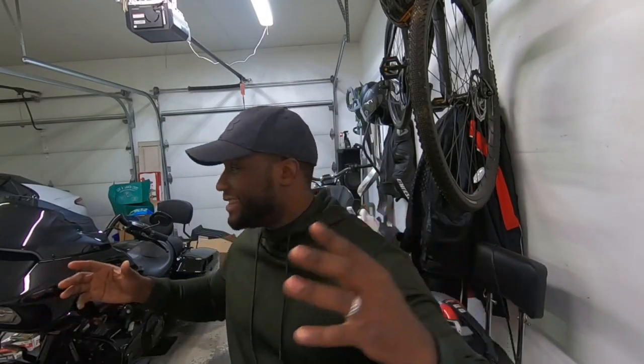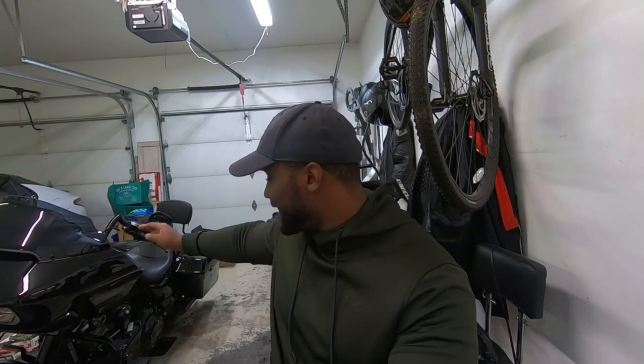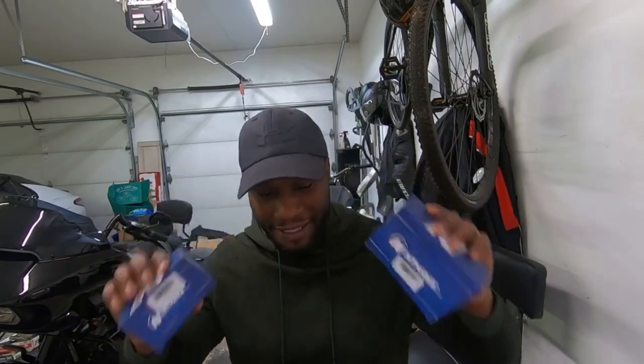What is up, we are back in the lab again. I call it the lab because I got some plans — while she's in storage, it's time to get these little modifications done. So today it's a simple quick easy one: I'm going to replace the turn signals, swap out these halogen bulbs over to some LED bulbs. We're going to be putting some LED bulbs in our Roadblock. I got the front and I got the rear, though I don't even know which one is which because it really doesn't say.